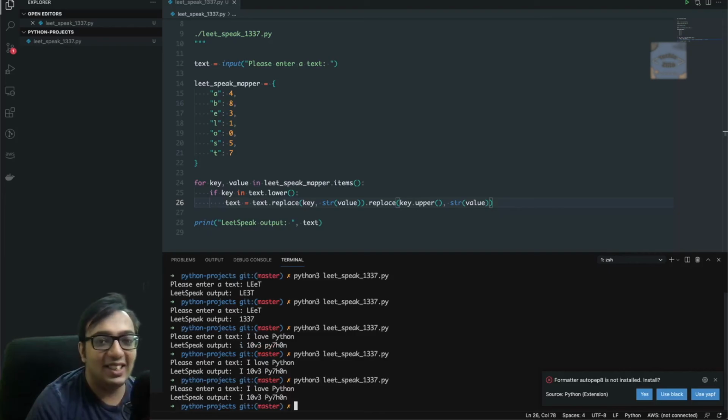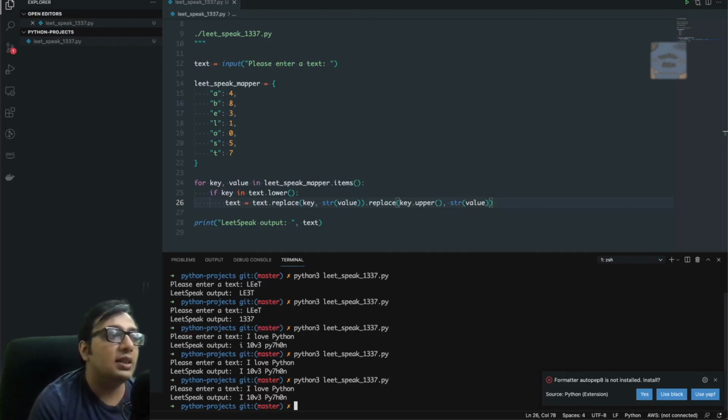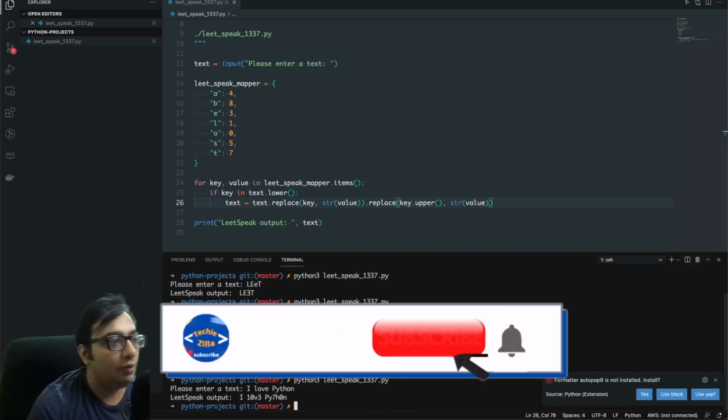Ta-da! And that's it, guys. We have this LeetSpeak program, right? So what I want you to do next is modify this LeetSpeak mapper and add a couple more statements, make it a bit more complicated, like replacing one particular character with multiple characters and so on and so forth. There's a bit of learning involved, and this particular project was highly targeted towards beginners. So from the next time, we will raise the level a little bit and try to do some intermediate level projects in which more learning is involved.